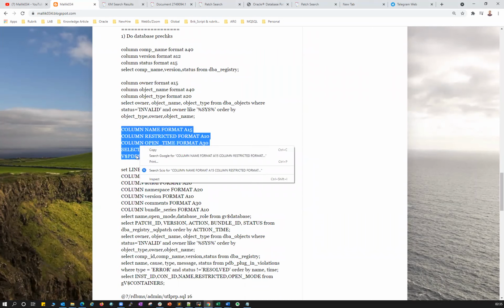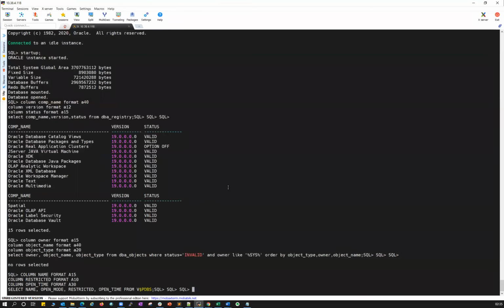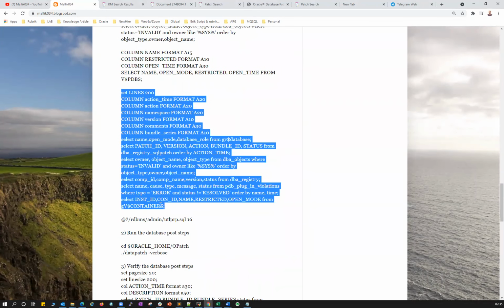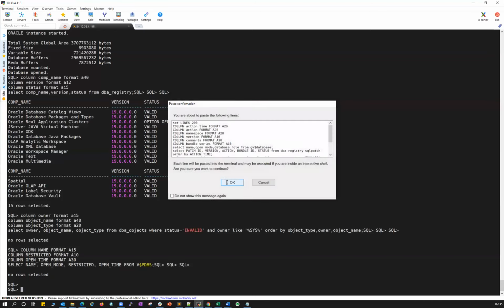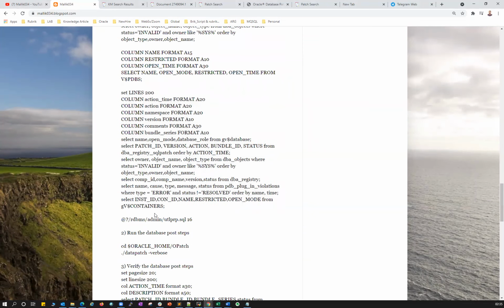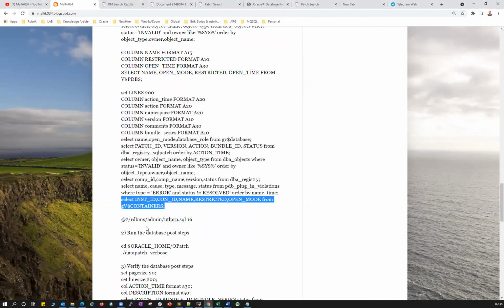And if I check for any PDBs, no PDBs. And you can check for the container information and more things on these options. Yeah, with the details: component ID, component name, version, status. Yeah, everything is fine now here. And container ID and all, no need to worry because this is not a pluggable database.